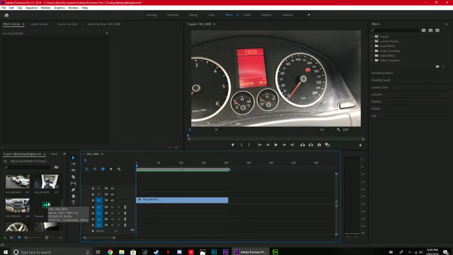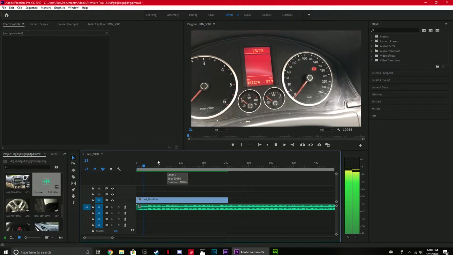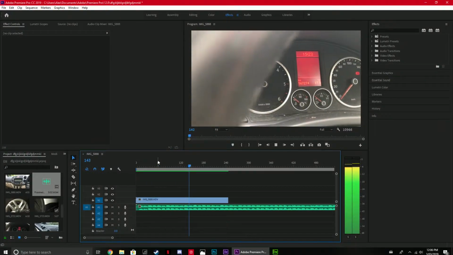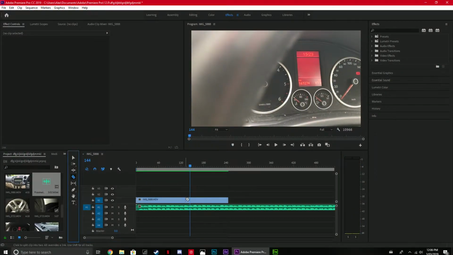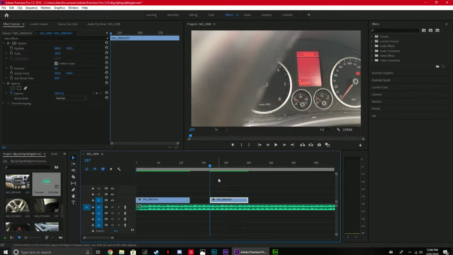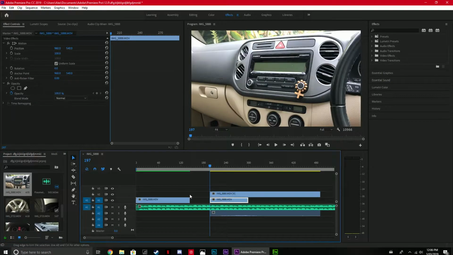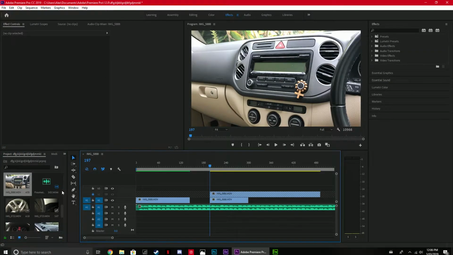So let's just put the audio in. So you just drag that underneath. And then I might want to cut here, so if it's black. And then I might want the footage to start here, so I'll just put that in as a marker, and then drag a bit more footage on top of it, lock that in, and delete the audio. And then I'll unlock it, delete this, and move this down.